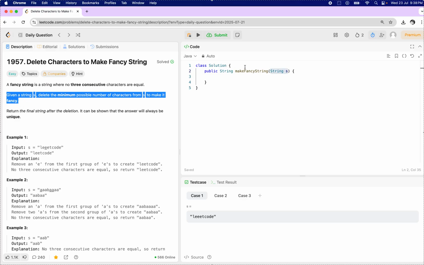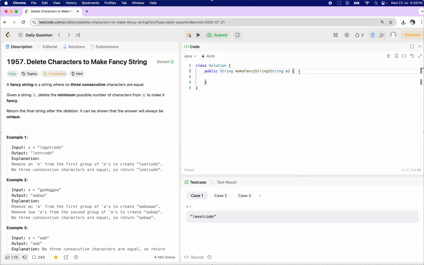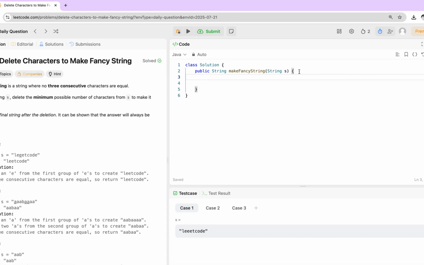We need to take this string, and then we can create a byte array: sArr is equal to s.getBytes. This getBytes method returns a byte array of the encoded characters of the string. And this is platform dependent. It returns the encoded characters which are platform dependent.